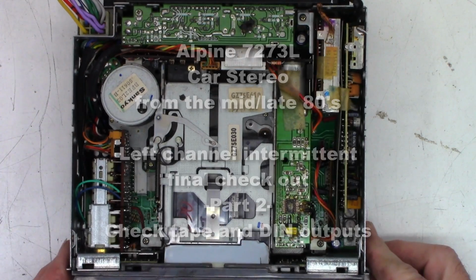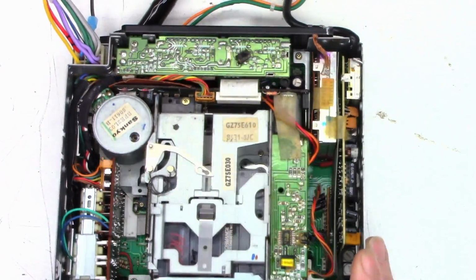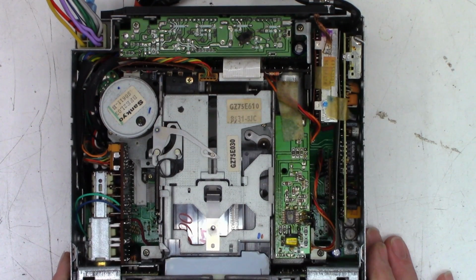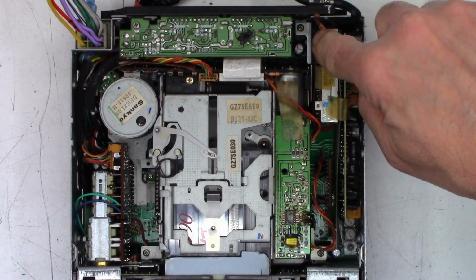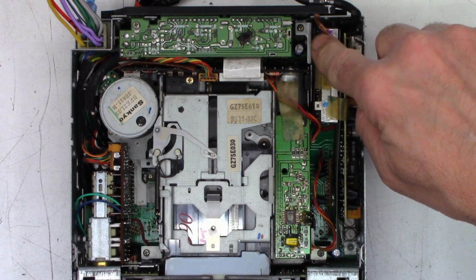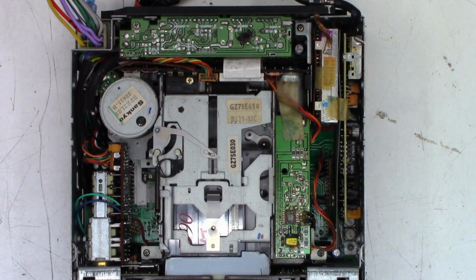Okay, so I'm back on the Alpine 7273L, and I've had this thing running in my storage room for days and days, literally probably 5 or 6 days non-stop, just playing the radio. And after pulling this module and soldering the connections that were underneath it right back here, you can just barely see the tips of them sticking up right there. Left channel has never cut out, and it's been playing perfectly.